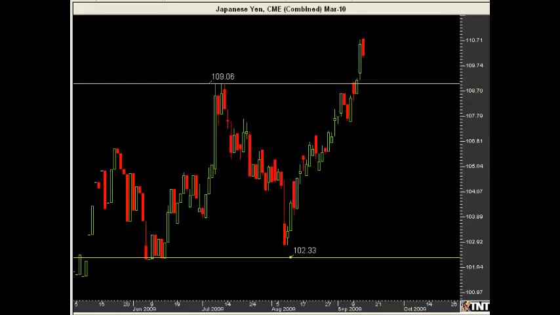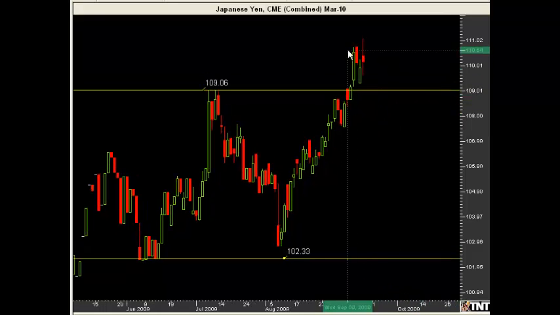So let's play this forward a little bit more. Oh, and look what happened. The market came back down here to the old resistance area, which is now support. So what should we do from here? Should we sell this market short? No, we shouldn't. We tried that before, didn't we? And we got stopped out.